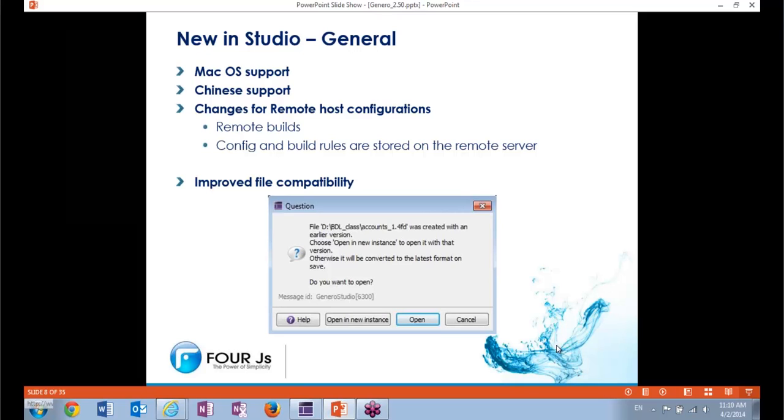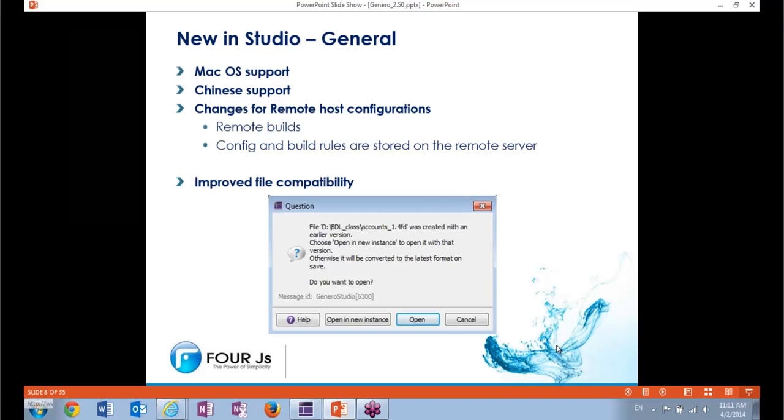I imagine some of you are probably familiar with the idea that Genero Studio has two basic installation options. You can do what they sometimes call a standalone Studio install, where you install the whole Genero stack, typically on an individual system, and a developer works in standalone mode, where he does all the work on his individual development machine.